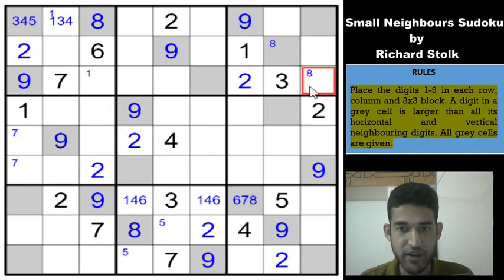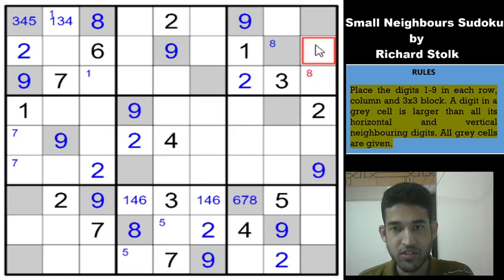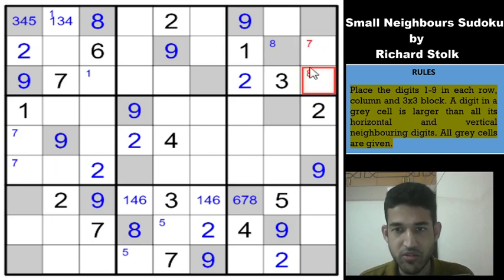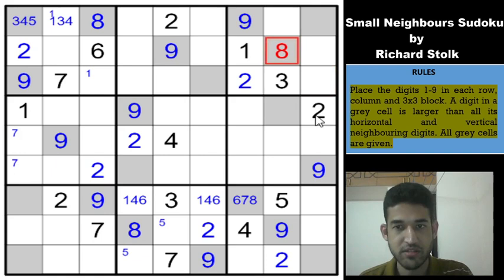So you cannot have an 8 here, right? Because if you have an 8 here, then this cell must be greater than this cell, so that the grey cell rule is valid. So for example, if you have 8 here, so now you will have some digit here which is less than 8, let's say 7. Now this must be a grey cell, right? Because all these 3 cells are lower than 8, but this is not a grey cell, which means that 8 cannot be going here. So this would have to be 8.